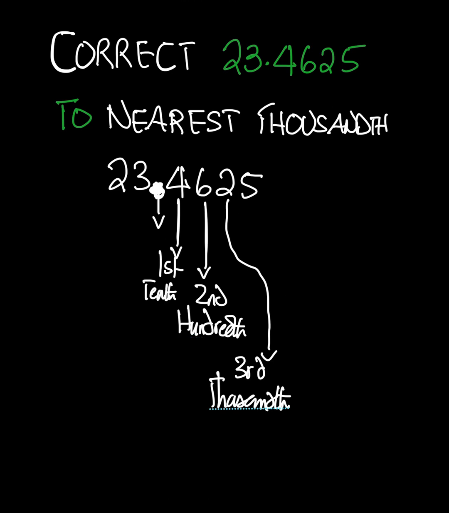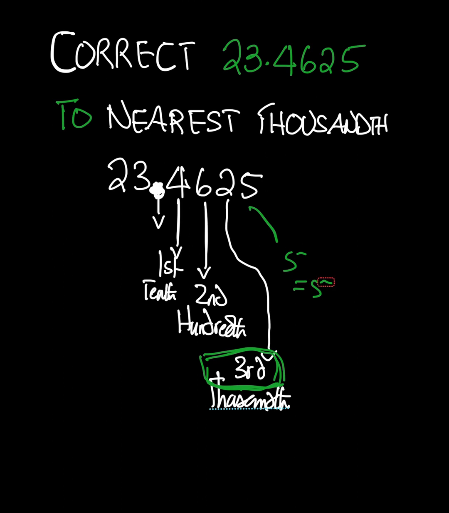All right. So if we've been asked to correct to the nearest thousandth, then we've been able to identify the third decimal number, which is this one here. But the question we're going to ask ourselves is, what is the number after this third decimal number? And that number is 5. This 5 is actually also equal to 5.